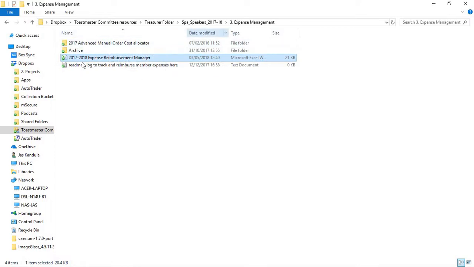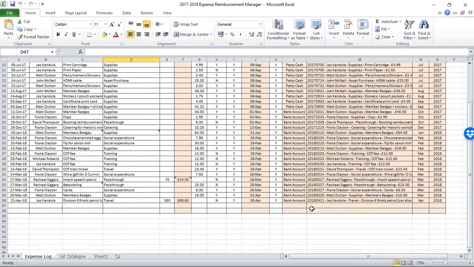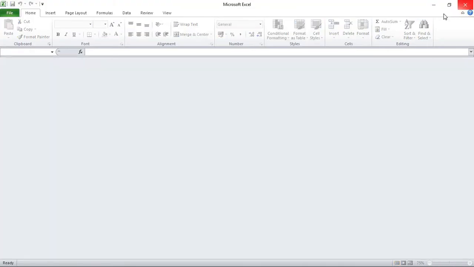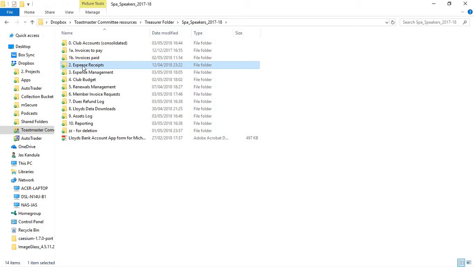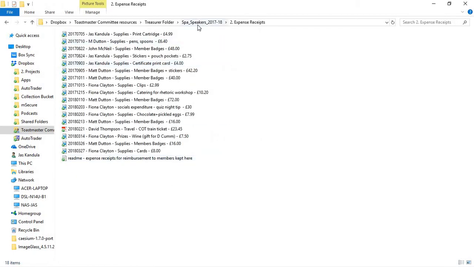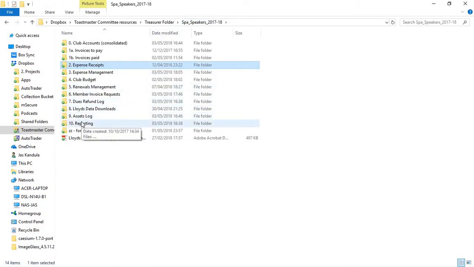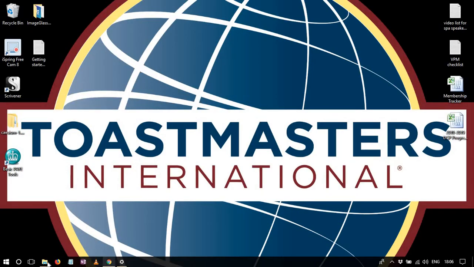And then you would obviously complete this, create a file name, as was mentioned in the previous video, and you would save the expense receipts that you've received in this folder with that file name that was generated in the expense management tool. Okay, so you've done all of that now. Now we're going to get into the heavy duty bit. What I'm going to show you now is how to download the CSV, the complete transactions from the account.